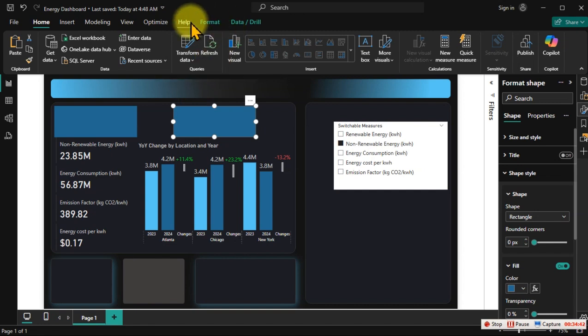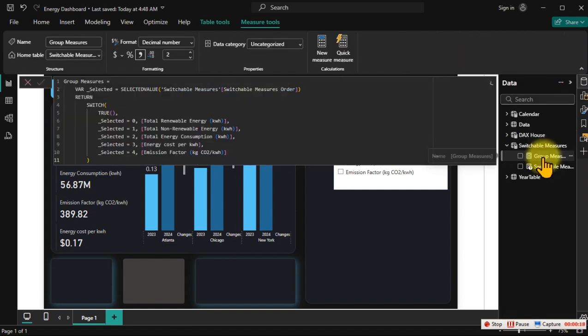So what we need now is to actually get this particular background color. It's very important. But before then, we have to write a DAX that will help us to switch the color, which is very, very important. But this particular DAX should not be from scratch. It should be something that we can replicate from the previous measure. We both created this together, and I believe you still remember this is what we are going to use.